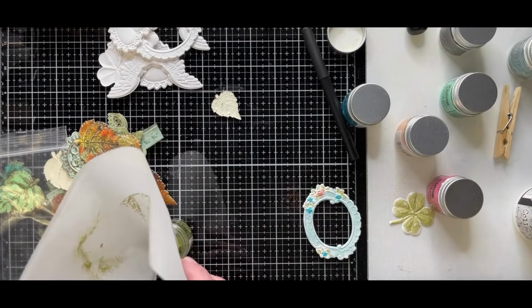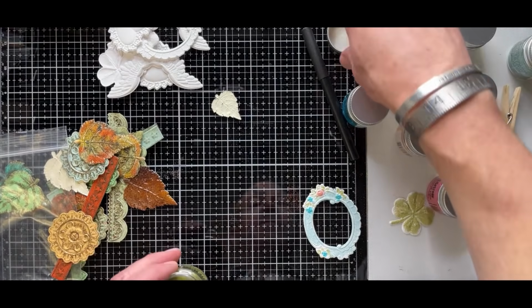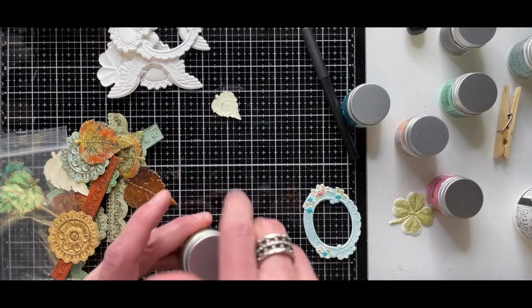I love peeled paint. Man, peeled paint is the green of my dreams. Yep. It's just a good color.